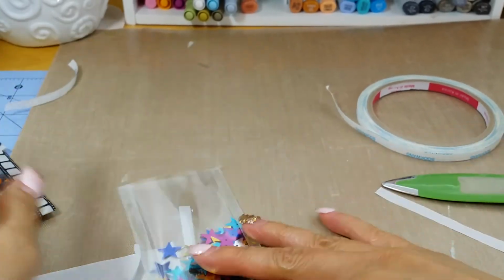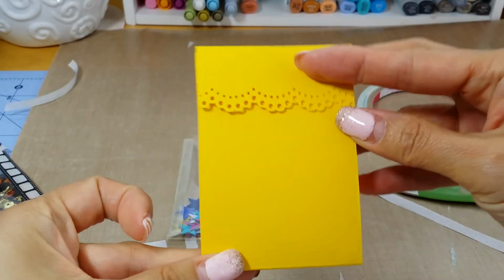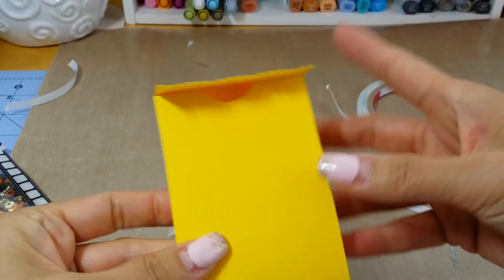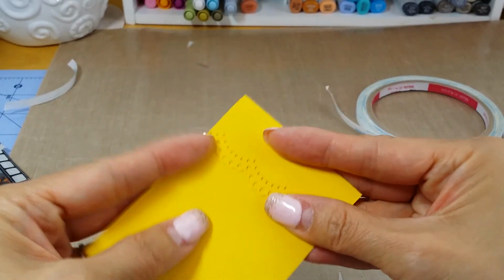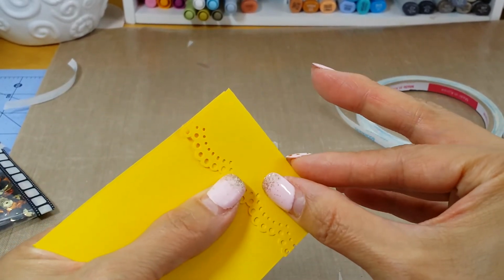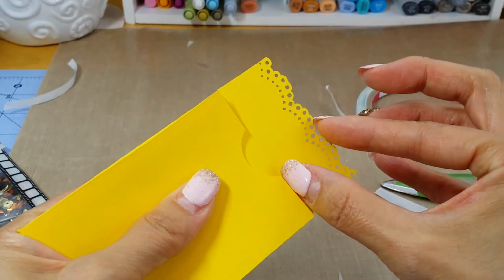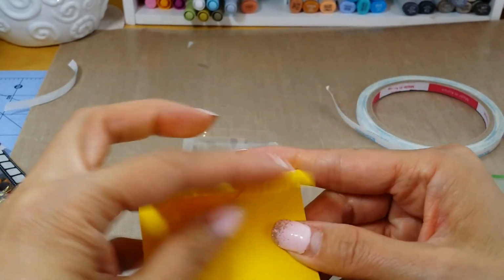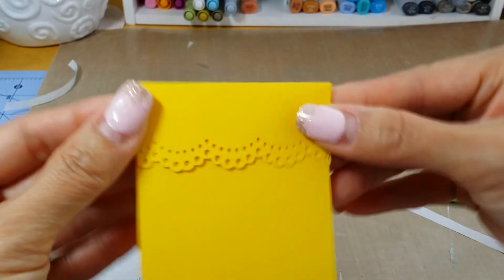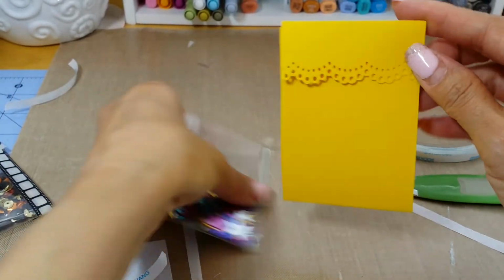Okay. Same thing with my inserts, like my envelope inserts. It's the same construction, except instead of the half inch flap on top, I do a full inch. And then I'll punch out the edge so you have a nice decorative edge. And that's how I do my little envelopes. And they're the same size.